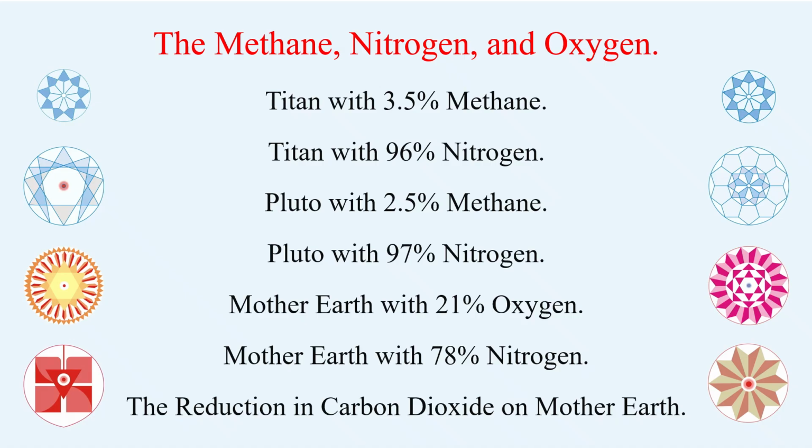Mother Earth has 21% oxygen, where it was carbon dioxide 97% before. Now it has become oxygen 21% and nitrogen 78%. So you see here nitrogen is one concentration. Why nitrogen? We will talk about it when we come to that stage. But we can definitely say there was a reduction of carbon dioxide on Mother Earth to oxygen, which is one part, but let the focus be only on methane gas, not other gases.